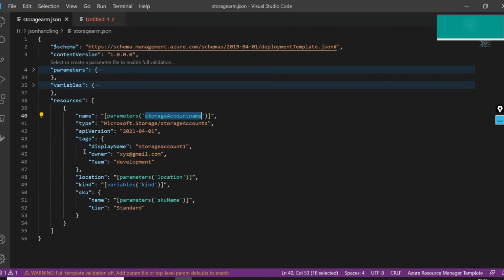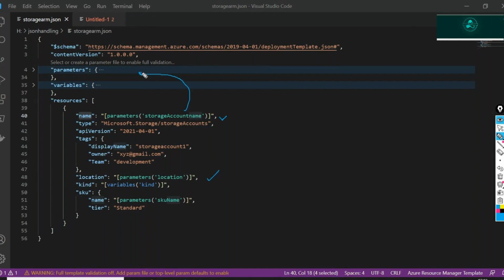And then we have API version and everything. And here what we did is that we are making sure that the name, the location and everything we declared will go into the parameter section, take a reference from that parameter section, and then build out our infrastructure.